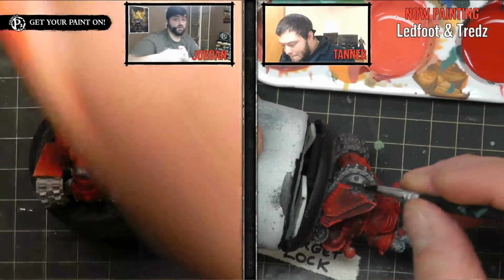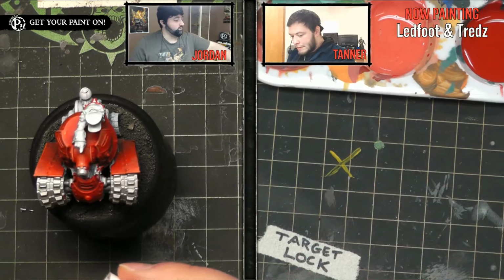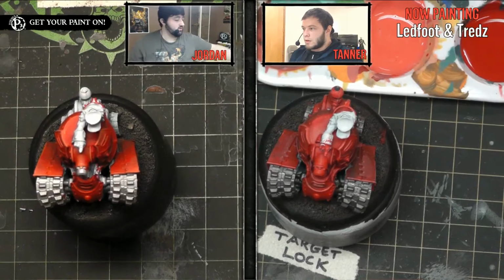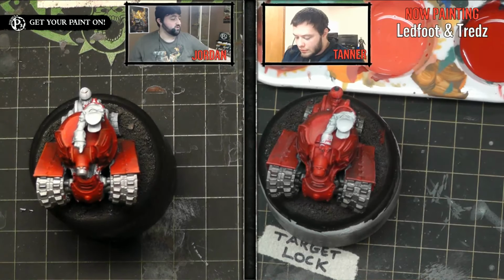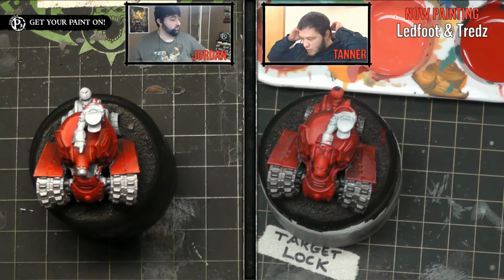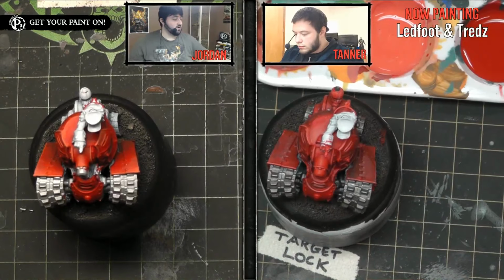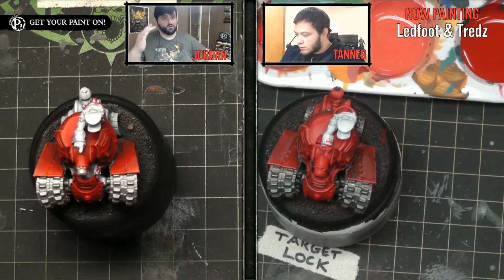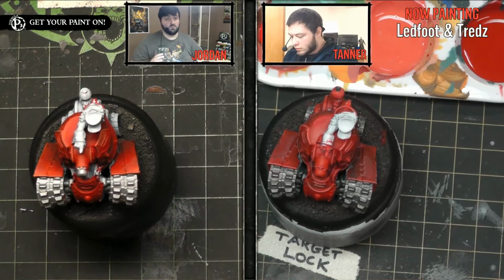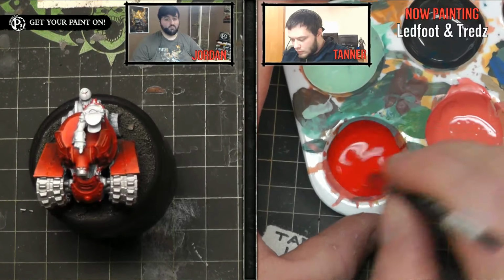But now I'm going to grab my red ink, our good old red ink here. And you really want to water this down a good bit. You can go over a little bit thicker if you want to do fewer coats of it. For the Studio Kadar red, we usually do like 10 to 15 coats of really thinned down red ink. Why so many coats versus just one or two? It allows you more control, right? If you have really thinned coats, you're doing much finer transitions. And when you do it thicker, you can't undo it. Once you've gone over with thick red ink, you can't undo that mix.